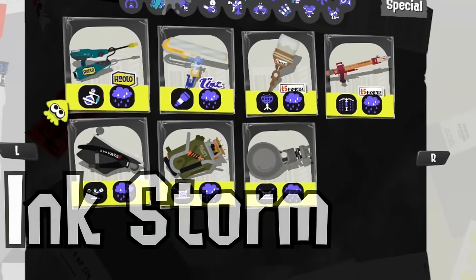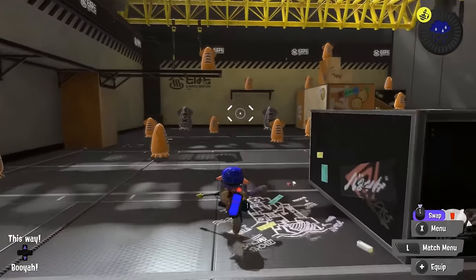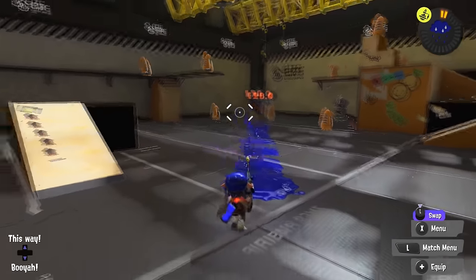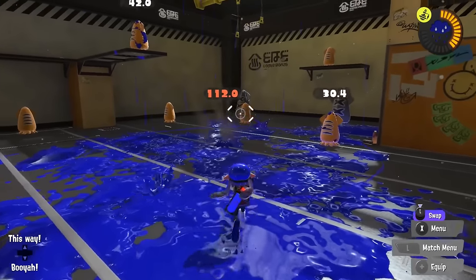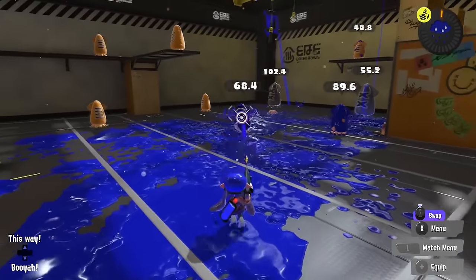Number five, Inkstorm. I couldn't hide from the truth if I tried. You know me, I love Stingray, I love Burst Bomb, and while we might have not gotten it in Splatoon 3, Jet Squelcher still is my baby, and I do enjoy the storm on it. You see, the way to cope is to pretend it's like a Burst Bomb, and that'll do enough damage to make you do one less shot, you know?